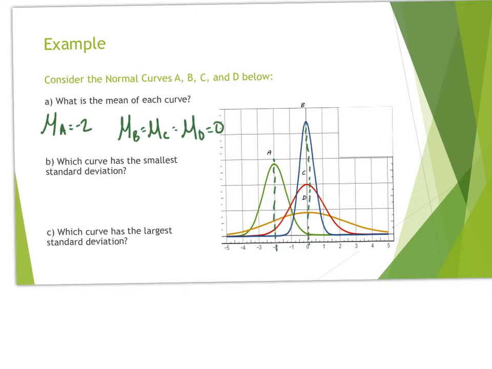When you're talking about smaller standard deviation, you're thinking about tighter curves. Who has the tightest curve? That means you're getting more data underneath the curve in a smaller distance. And if we look here, look at B. You have to fit a lot more data underneath this curve in a smaller distance. So the standard deviation has to be smaller. So who has the smallest standard deviation? Mu of B. Why is it the smallest? It has the tightest curve.